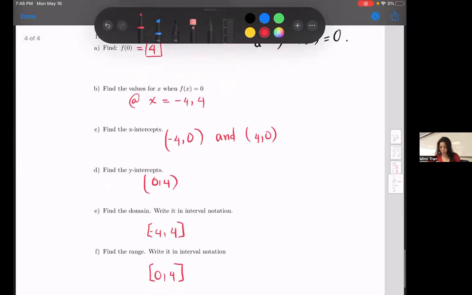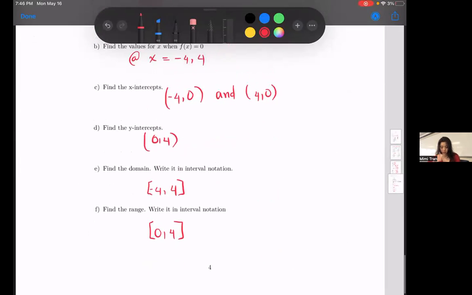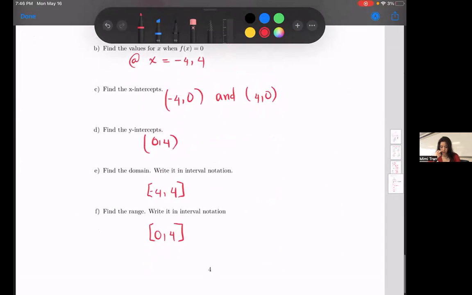Oh, I meant to give you one more. Oh, how come it's... Okay, all right. I thought there was one more that I asked you to do yourself. I guess not.